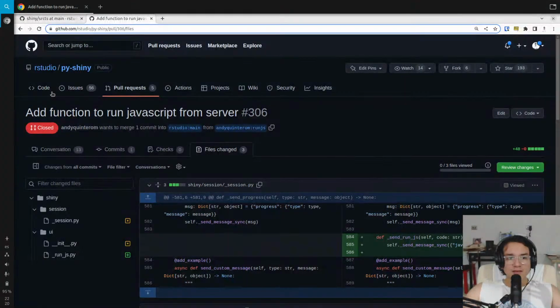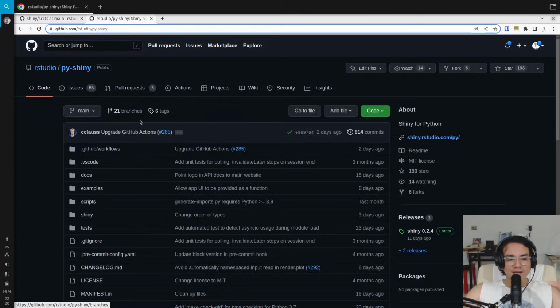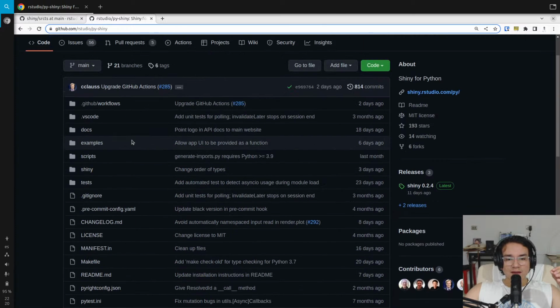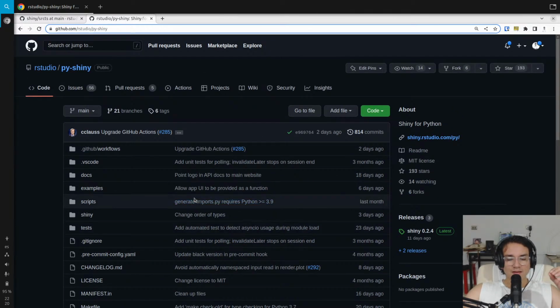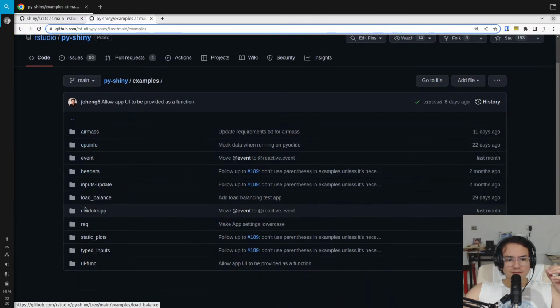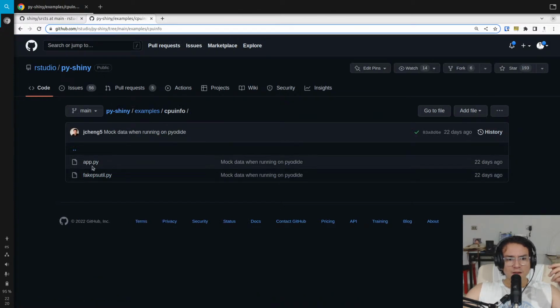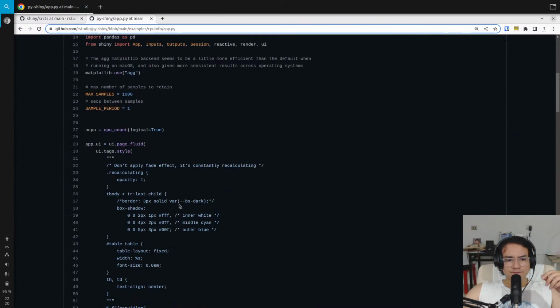But if you look at how you write apps on the PyShiny side, here on the examples, I'm going to take whatever CPU info, for example, app.py.